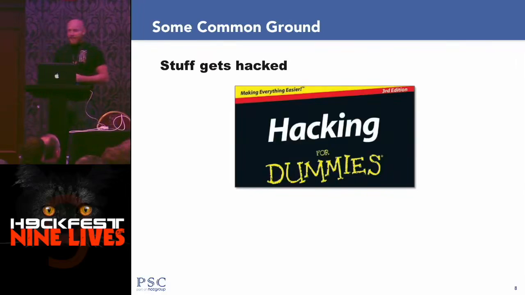So lots of organizations get hacked. I think we could all agree on that. And just a side note, this is a real book. You guys can get that on Amazon. Those organizations that get hacked, I think a lot of times some portion of the personnel at that organization thought that they were secure. However, if you go speak to any network or sysadmin, they won't tell you that their network is impenetrable. So there still seems to be a lot of buy-in to what I call, and I think I've heard other people reference, the M&M security model, where we pretend like we're secure because we have a next-gen firewall. We're hard on the outside, but soft and gooey on the inside.